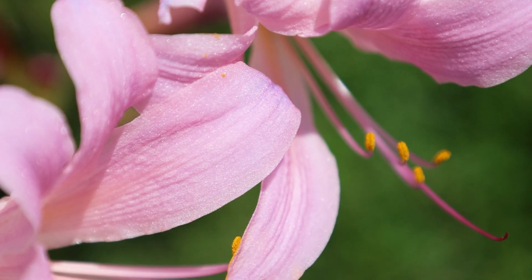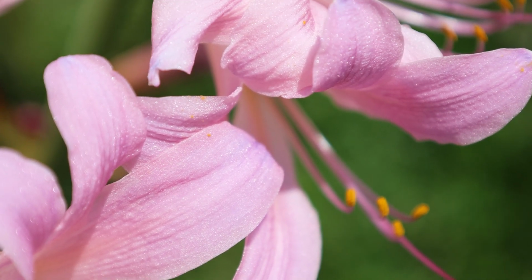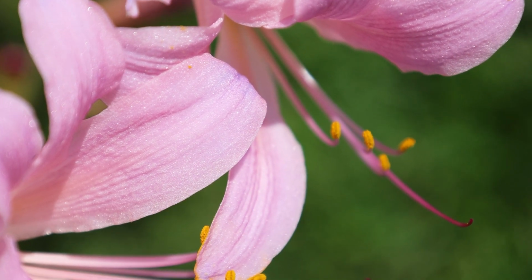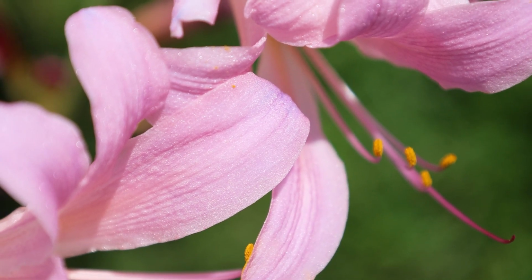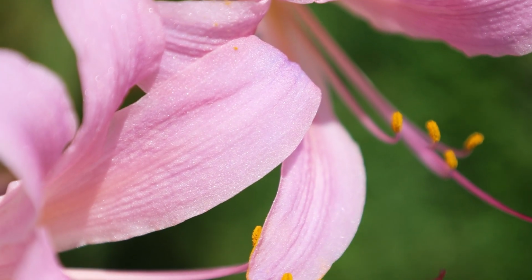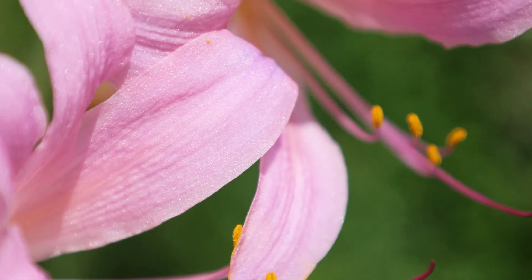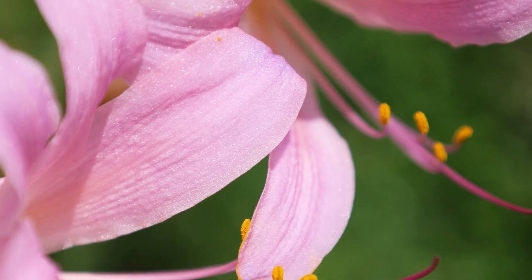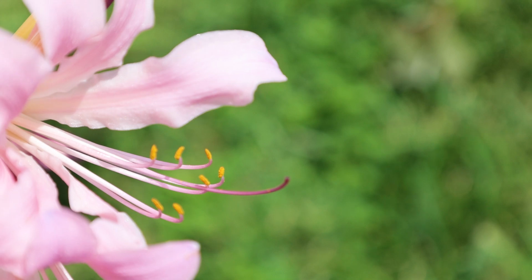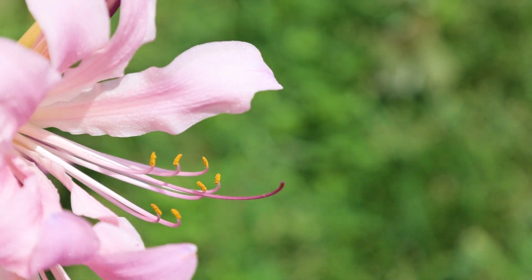So the name squamigera means bearing scales, and if you just Google that, you'll find this snake with the same name. But it's named this, and I don't know if you can see it, because there are very tiny scales on these petals, and it makes an iridescent sparkle, especially in the sunlight. I can see it with my bare eyes. I'm not sure if you can see it with this camera. And if you ever see these, be sure to get up close and look at that sparkle. These are really fun to take photos of. I love it, blowing in the wind and looking at all the parts.